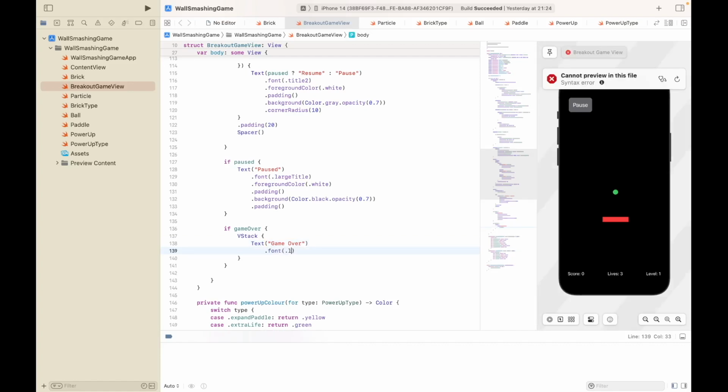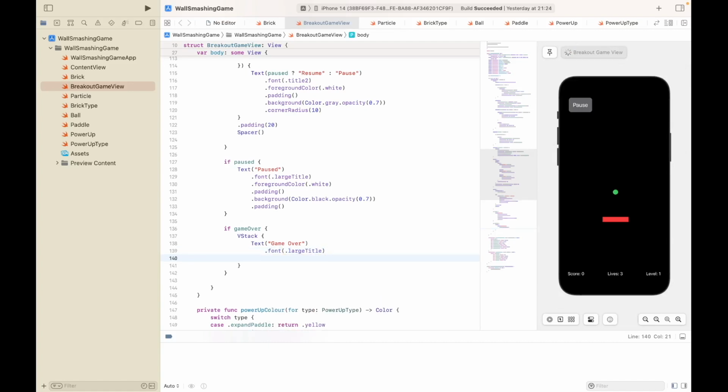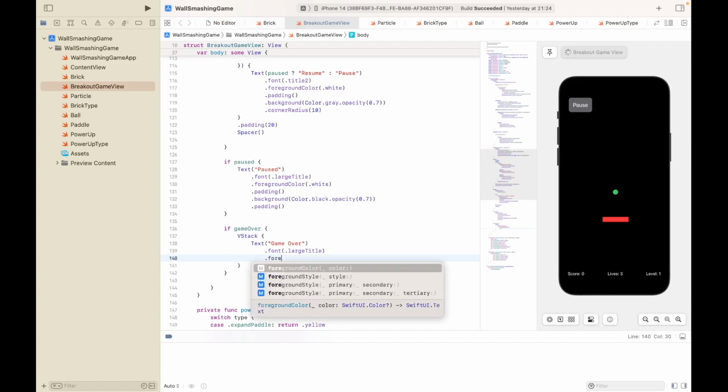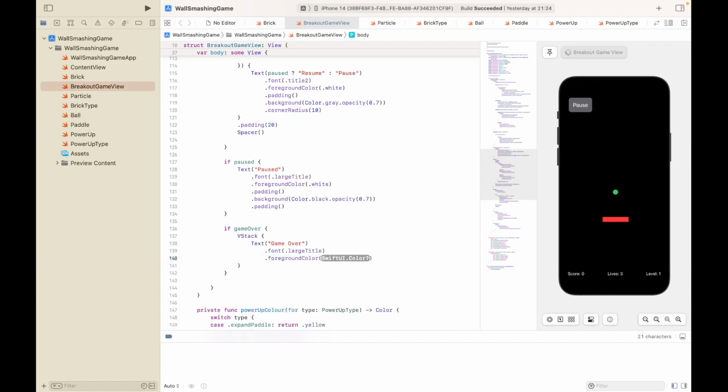Font dot large title, dot foreground color dot white, dot padding.